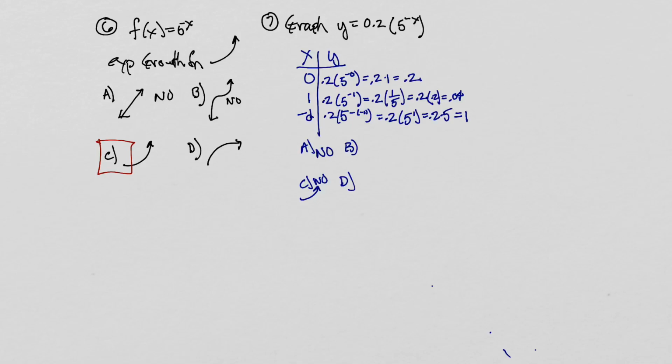Now look at these graphs. Could it be B or D? Well, I'm thinking this is going to be the graph in D, because as I look at D, if I go to the left one, at negative 1, we're supposed to go up 1. So I see if I go to the left one, it looks like we're up here at 1. That doesn't look like it happens in B.